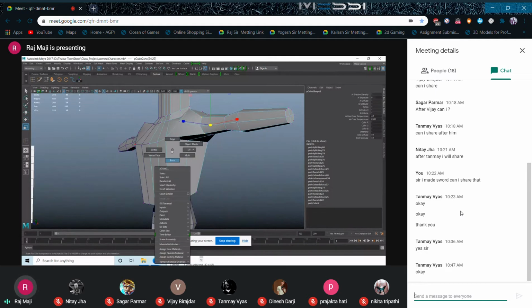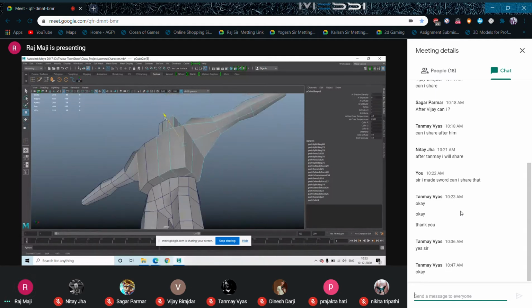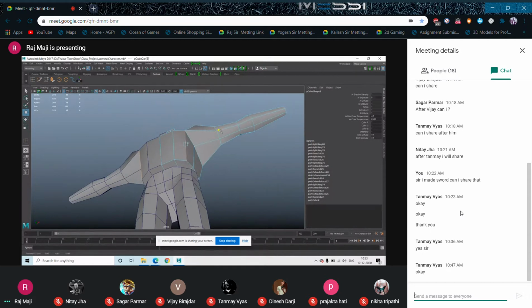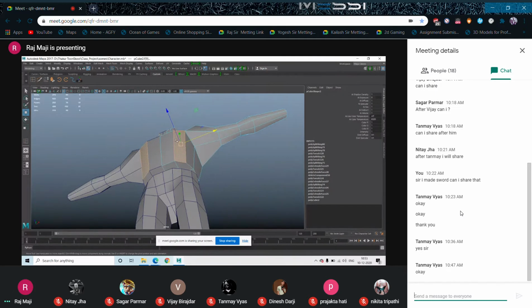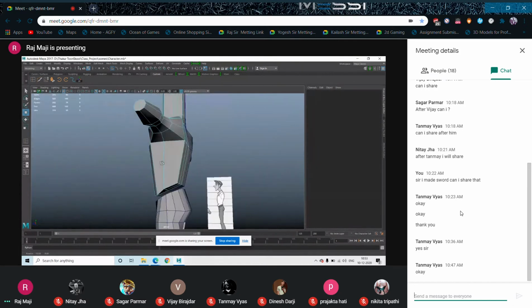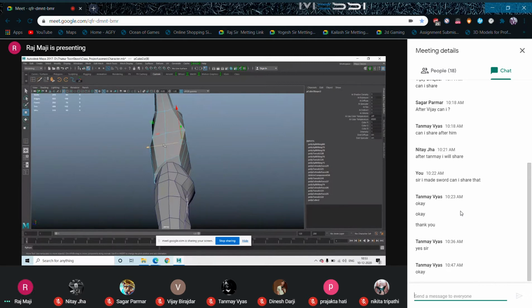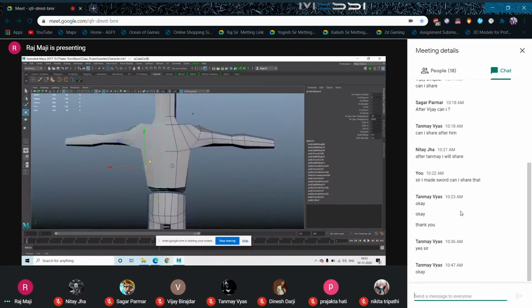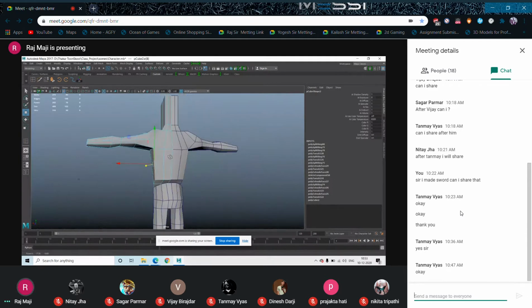Now, what about this area? So need to make it circular. See, I'm trying to make it circular, right? So the same thing I need to do for this also. Okay, this is right.